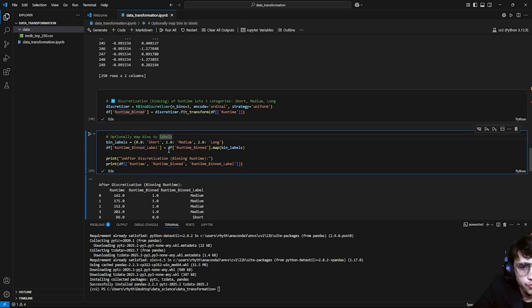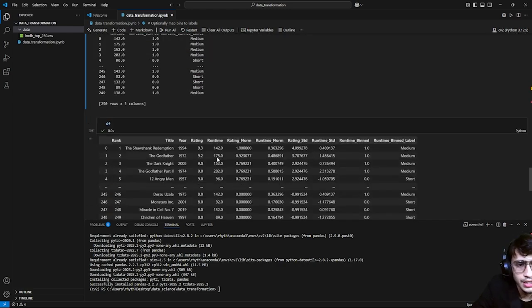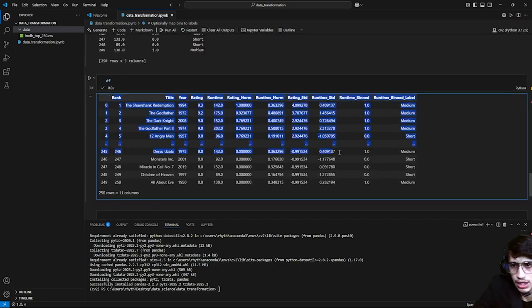After that, it gives the answer as 0.0, 1.0, and 2.0. I converted these using this dictionary: 0.0 to short, 1 to medium, 2 to long. So this is what I did, and this is our final output.